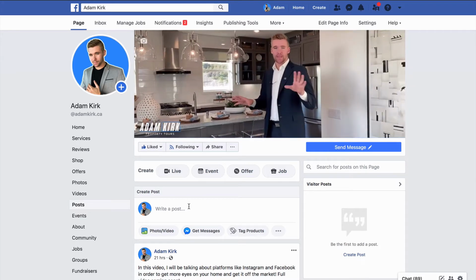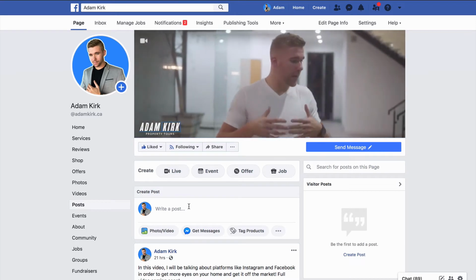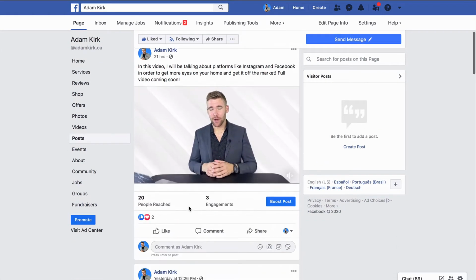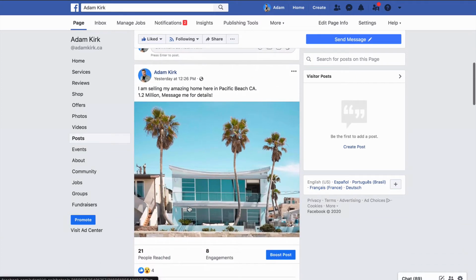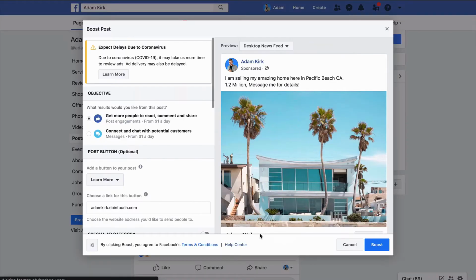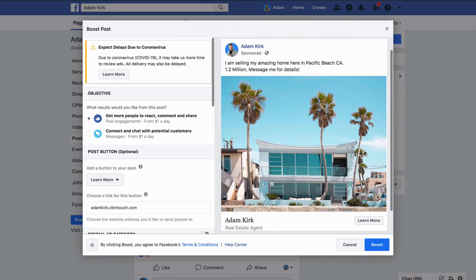So now that we have our Facebook business page, which is just like a profile, but a profile that you can run advertisements on, when you create this post on your business page, you're going to see this option right here that says boost post. So we're actually going to click on this guy right here. There it is, you guys. Not so scary, right? And pretty cool, to be honest. This platform is always, always updating and always looks really good.